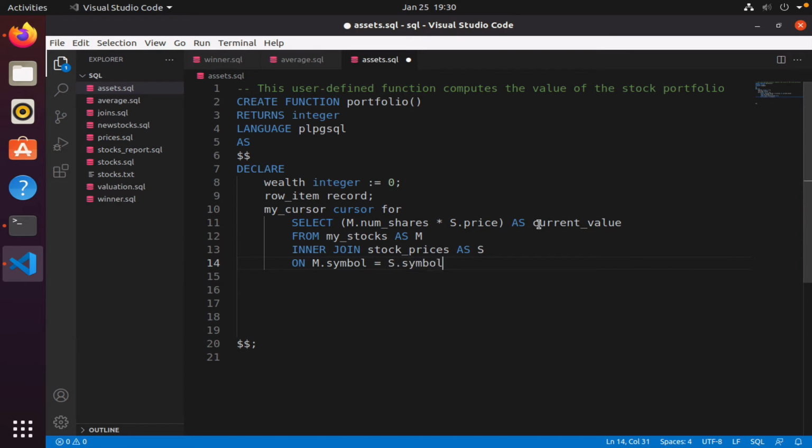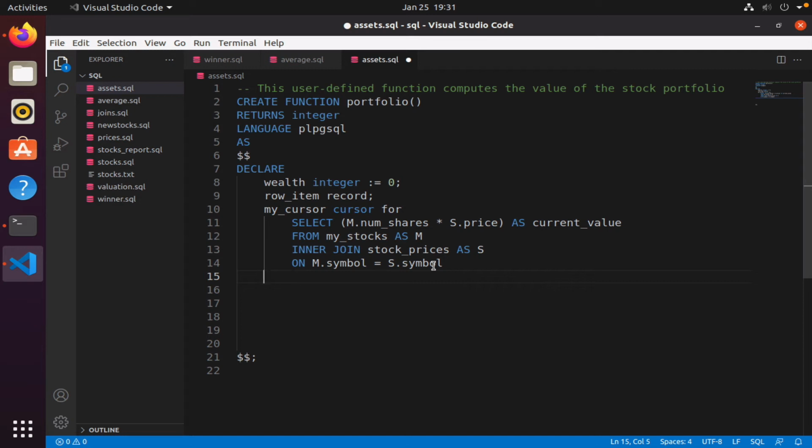Okay, so this cursor will run this query on the entire 10,000 rows. However, it's not going to run it all at the same time. It's going to run it on maybe 500 first. Okay, and then when it's finished, run it on another 500, and on and on and on. So this is the job of the cursor, to get whatever this query returns.